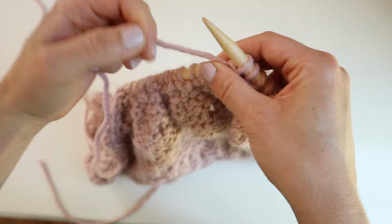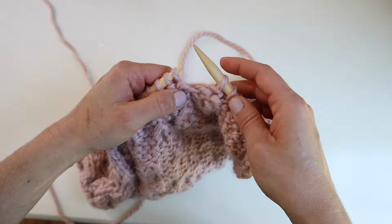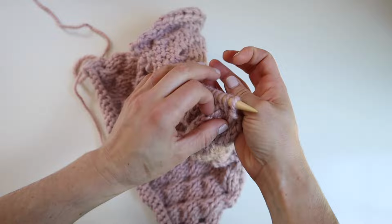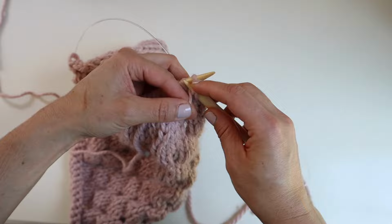And then turn the work and do the same thing, knit the knit stitches, purl the purl stitches, so that I've got some great one by one rib going on here. And then I'm going to continue that for 3 inches and then bind off. Okay, I'm going to turn the work, continue my one by one rib. I started with a purl, so I start with a purl again because I have an even number of stitches.